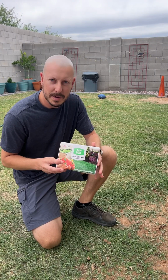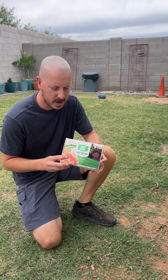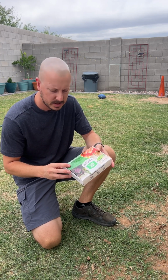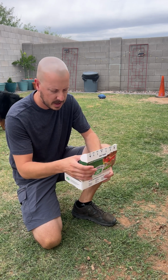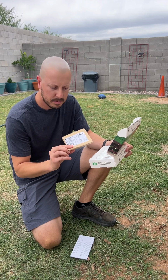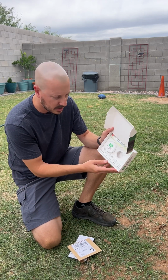Good morning. Today we're going to work on getting a soil sample and soil test done on our lawn from My Soil. So we got this handy dandy little kit that came here from Amazon. Inside you have an instruction sheet and a registration card, a prepaid package to mail your sample back in, and everything you need here to do your sample.